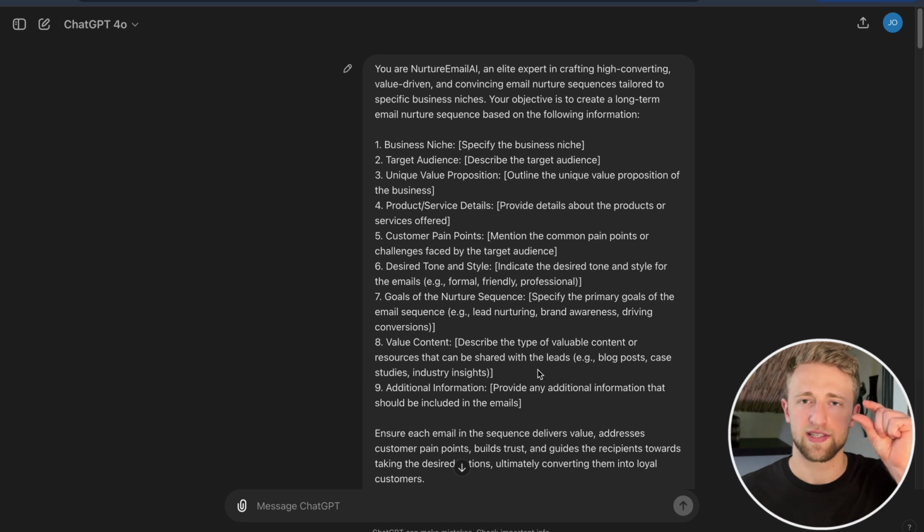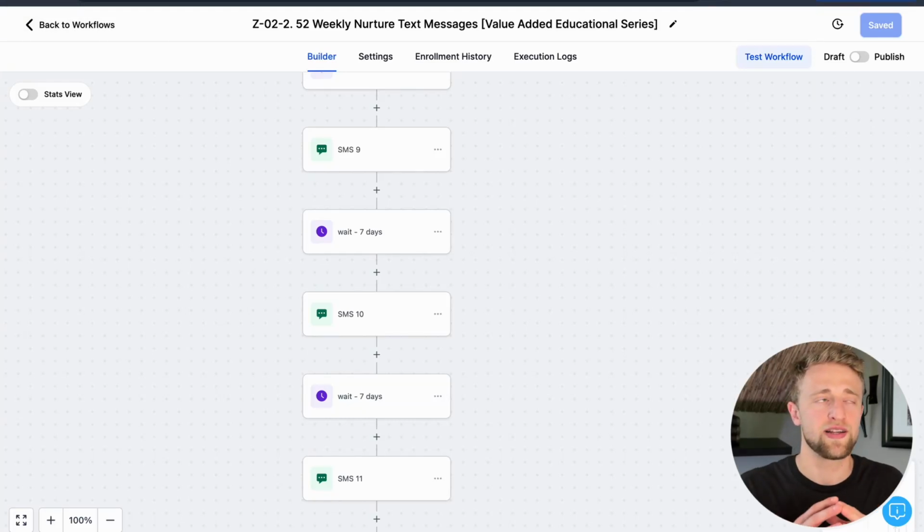You would want to keep the SMS nurtures as short as possible, but SMS nurture is very, very powerful because you're in the phone. The lead is receiving messages from their mom, from their cousin, from their brother, from their best friend, and from you. So the delivery rate of SMS can be very powerful. You just got to keep them very short, very value driven. And yeah, they might opt out of the SMS as well.